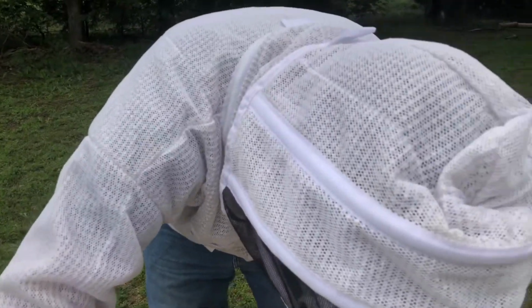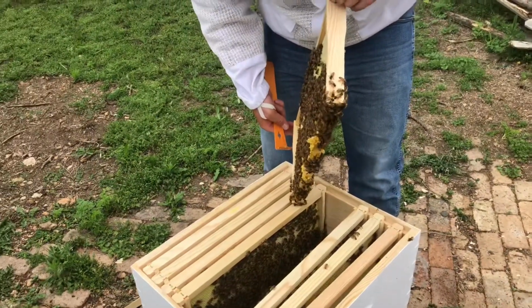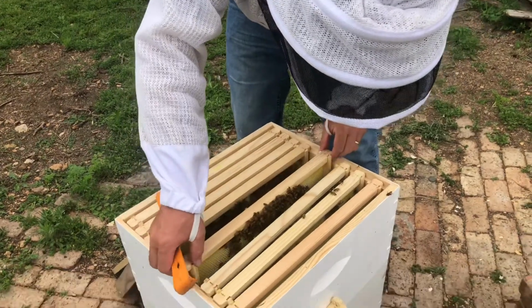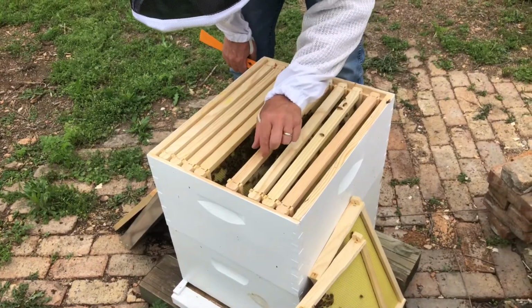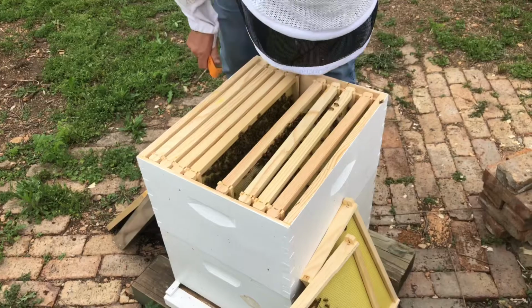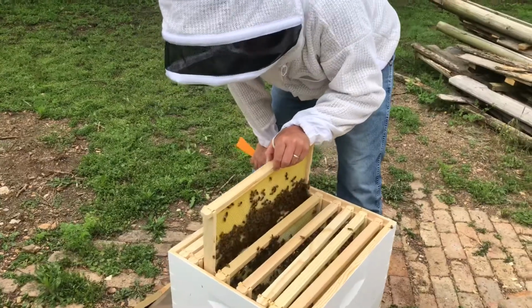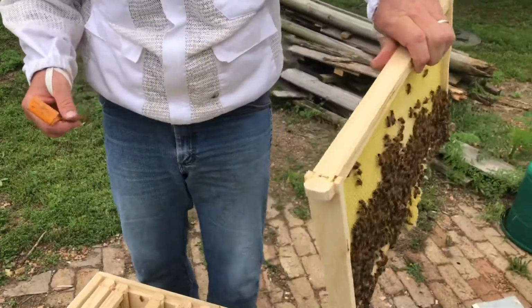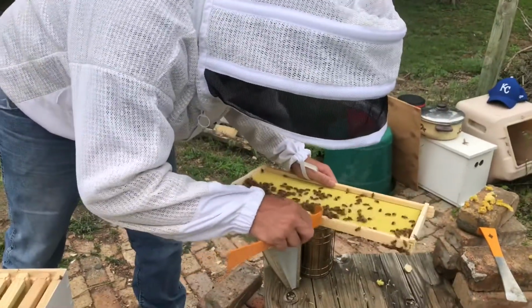You gonna cut that comb off the bottom? I should. But you don't want to mess her up too much. I got the queen out on this one, I'm not going to. I like to be able to see her as I lower back in, and then remember which frame she's in when I put everybody back together. I'm going to pull this one out just because it was attached at the bottom and I want to clean that off.